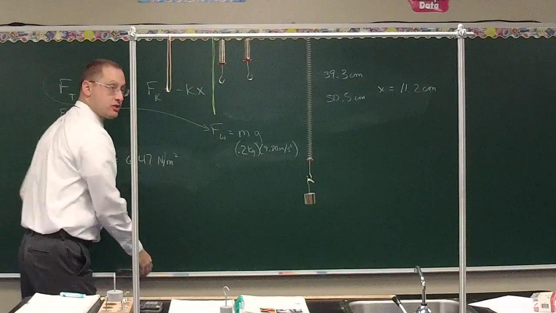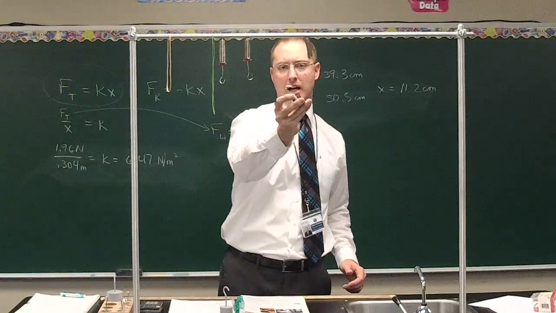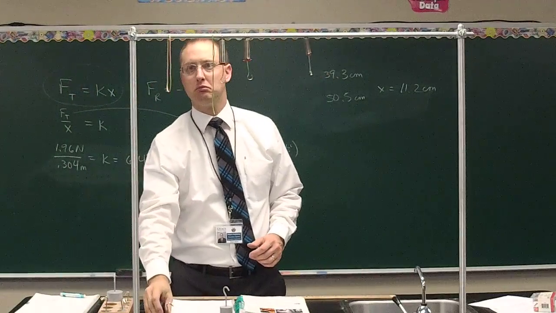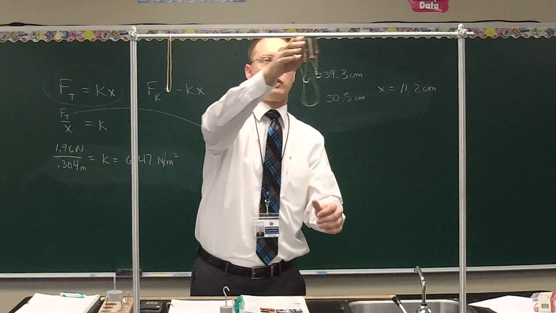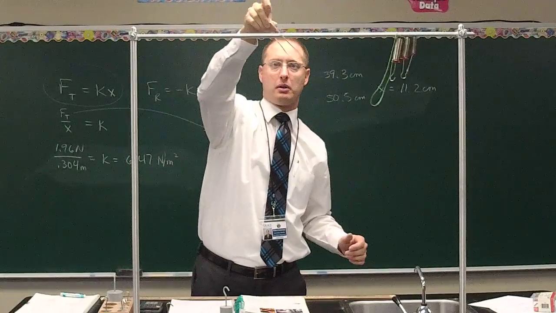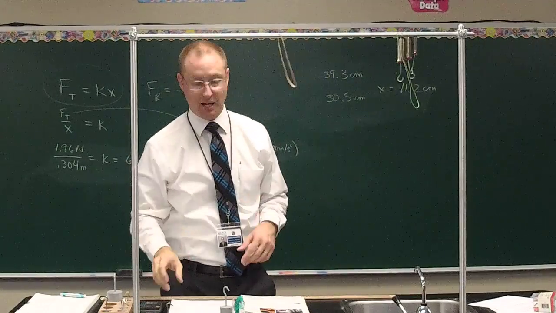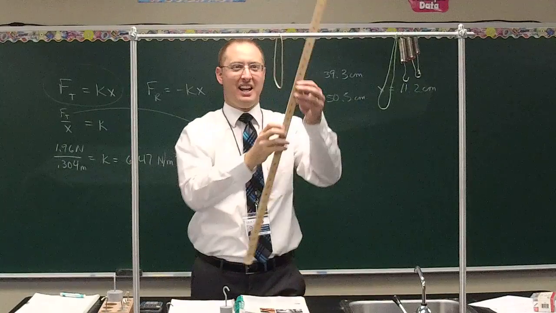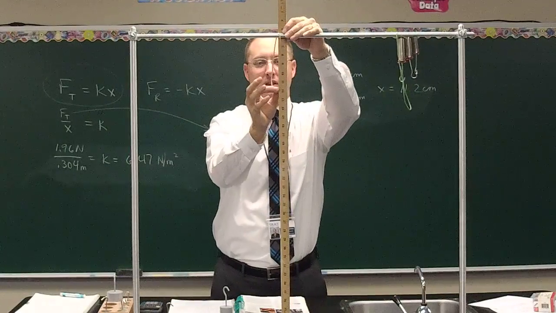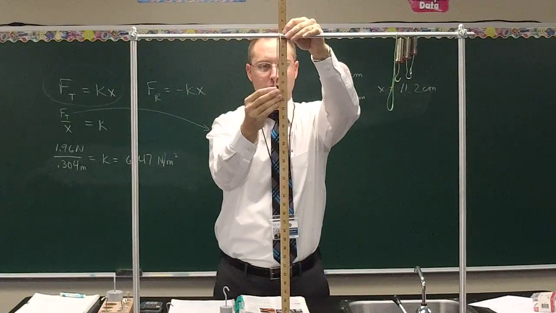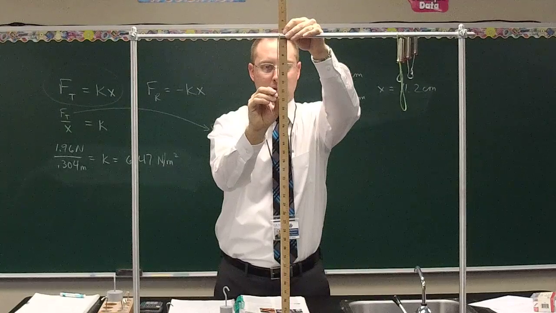All right, let's go with the thicker rubber band now. I think we'll just stick with the 200 gram mass. It's working well for us. Plus, that means I don't have to change numbers on the board. And yes, I am that lazy. All right. So we line this up, just pull it taut without stretching.